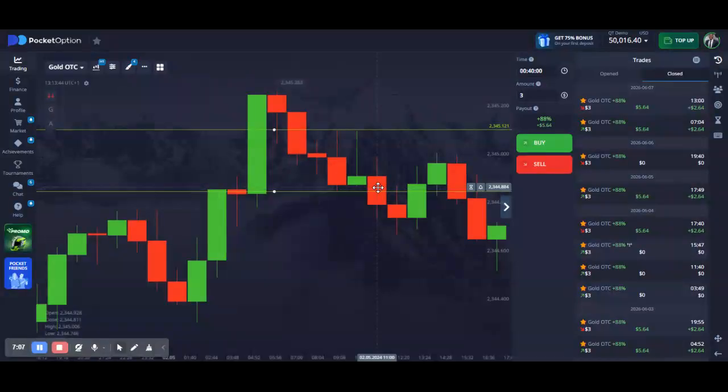wait for a breakout. This is a breakout of these two. This is the mother candle and this is the baby candle, and then this is a breakout, and then I wait, and then I enter here. This is where I enter. I place a sell here, set it to 40 minutes. If you check your candles, it normally takes 40 minutes.